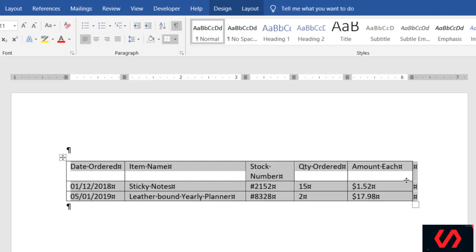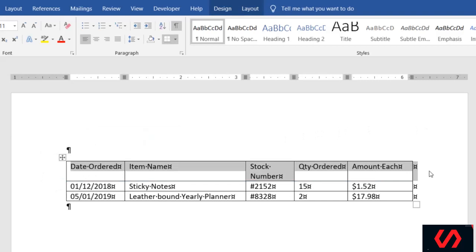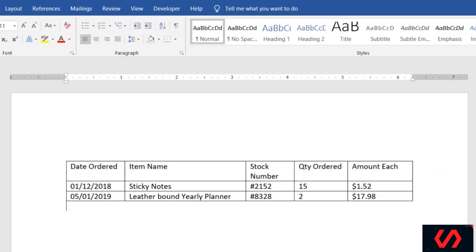So they're actually really important because sometimes if you were just highlighting cells like this and not including that row marker, you don't actually have the row selected. You just have essentially 5 cells within the table, which is why it's important to make a row selection which includes that end of row marker. I'm going to turn those off for now, but I thought that was an important point worth mentioning.